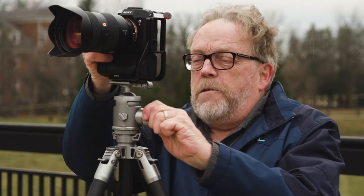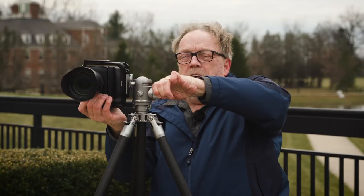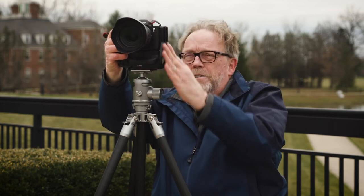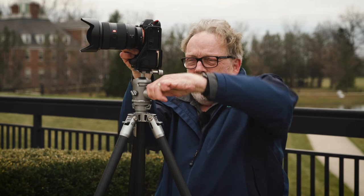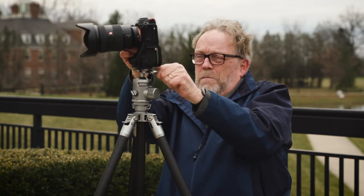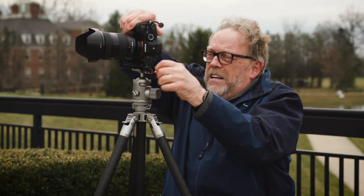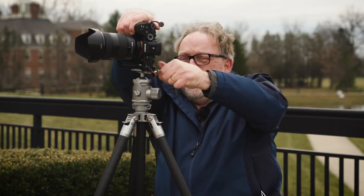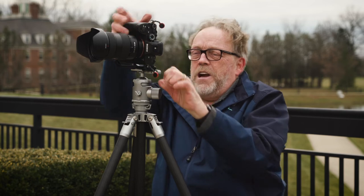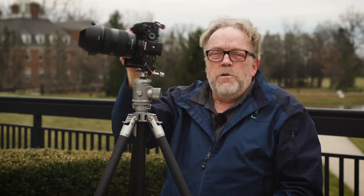Now I can go to vertical mode by unbolting and coming this way, because sometimes the camera is just off to the side and you lose a little stability since it's off balance. I really highly recommend L brackets. You unscrew the plate tightener, put the bracket back in, and tighten it down again. This takes a little time, which is why I like the clamp bracket better — you've got to make sure you really have it tight. Now I have it in portrait mode and can easily move it around and shoot portraits, or go back to horizontal.